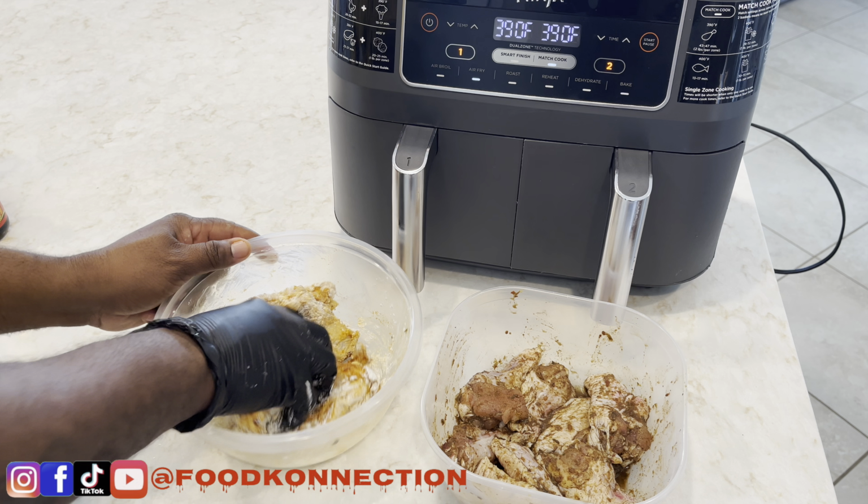So first, over here, I'm going to be making some jerk wings. Very simple, guys. So for the ingredients for my jerk wings, I got my jerk marinade, and guys, I have liquid smoke and I have my blend. Guys, remember, all of my measurements and my seasoning mix will be in my description box.